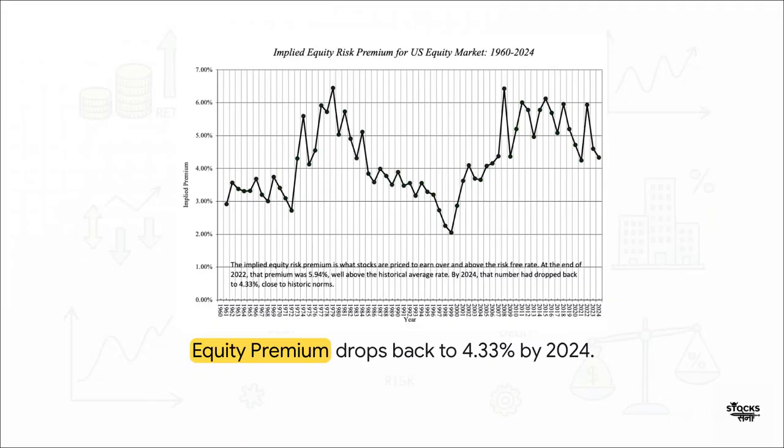Now you might be wondering, where does that 6 to 7% premium actually come from? Well, before we just blindly apply it to Indian equities, let's think about the implied equity risk premium for the US market. Professionals track this forward-looking number obsessively, and it fluctuates constantly based on market prices and expected cash flows. By 2024, it had dropped to around 4.33% in the US. But for emerging markets like India, we typically bump that up to that 6 to 7% range to account for the extra risk. Make sense?